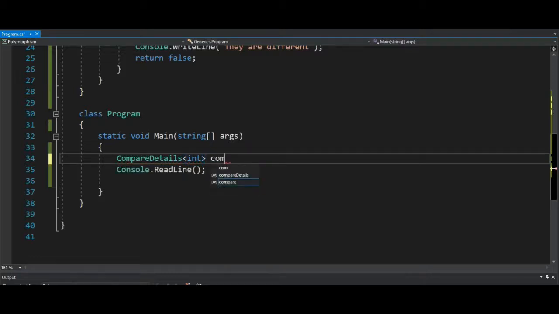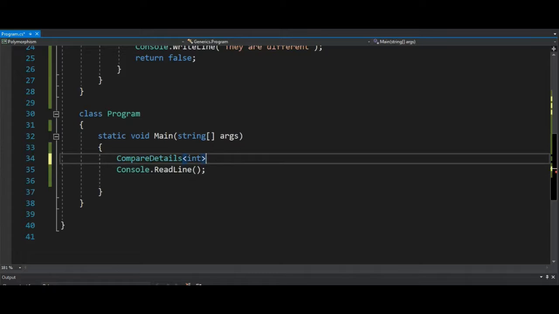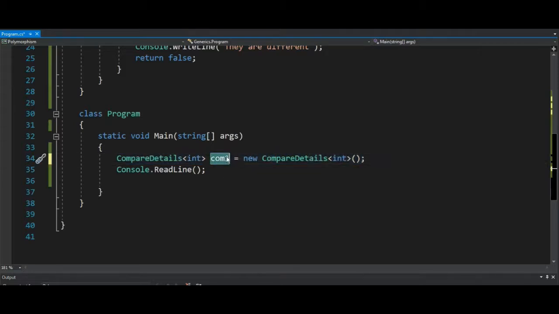com1 equal to new CompareDetails. Now I've told the compiler that this particular instantiation, this particular object that I'm creating, is going to be an integer data type, right?